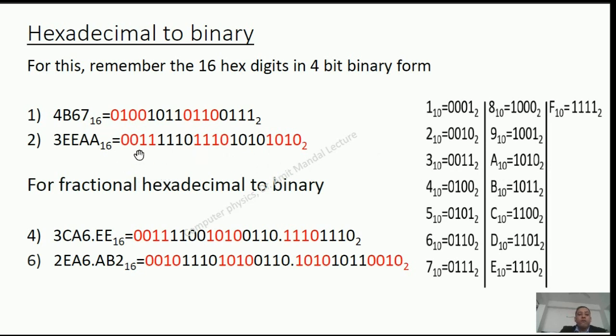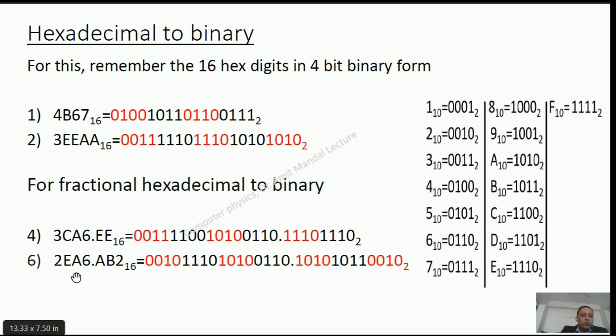Now, in case it is a fractional hexadecimal number, how do we proceed? Suppose the number is 3CA6.EE. This is the hexadecimal number. We want to convert it into a binary number. For this 3, it is 0011; written. C is 1100; A is 1010; and then 6 is 0110, so that is also written, then the point. Just for E you also have to do the same. For E it is 1110, written; again E, 1110, written. That's it. This is the conversion of this hexadecimal into binary.